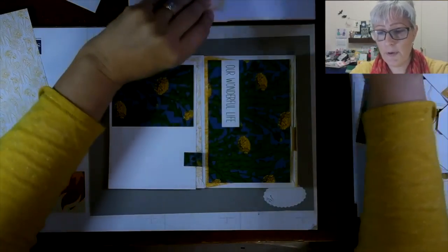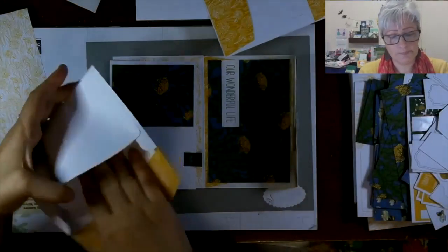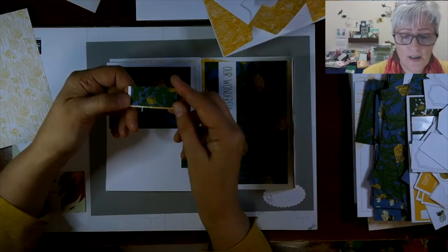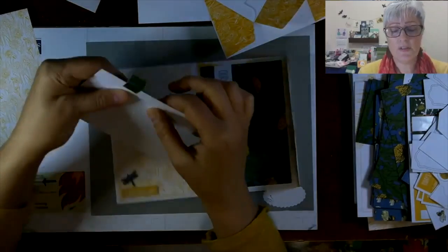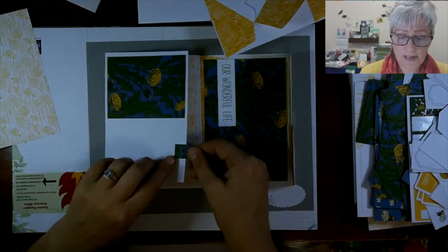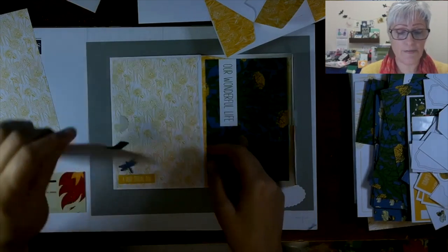So if you remember, where did I set that envelope that has all the little pieces in it? Here we go. If you remember, I said that you had this little floral half sticker, and it comes in either white, coral, or blue. And see, they just peel off. And that is what I made the tab. It's self-adhesive, so line it up where you want your tab to be, and then stick it down and it will stick all to itself perfectly. You're just folding it in half.